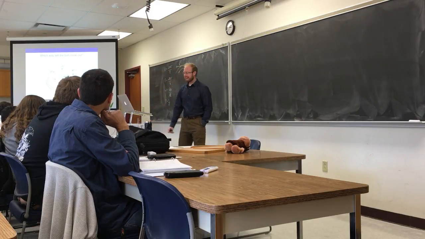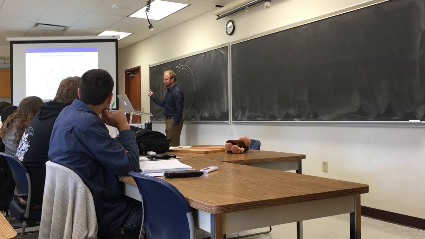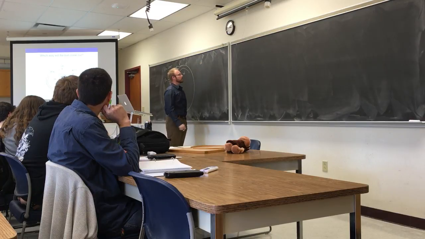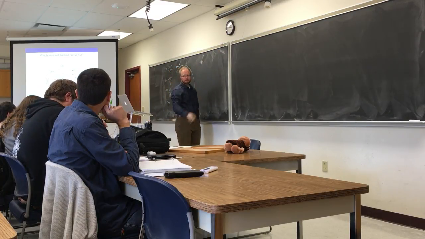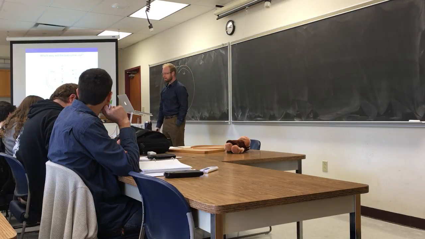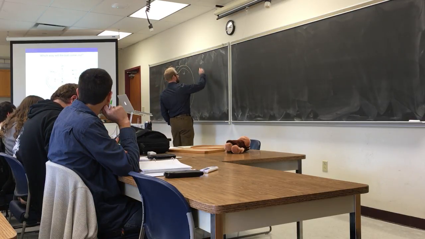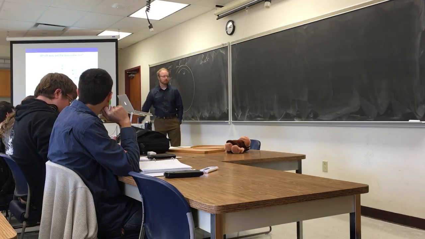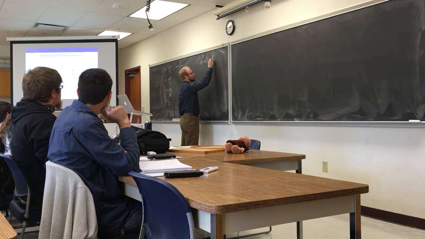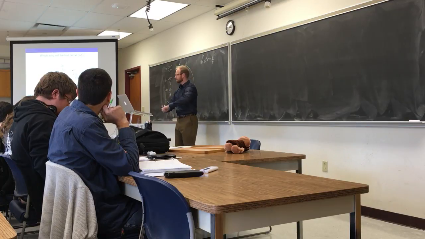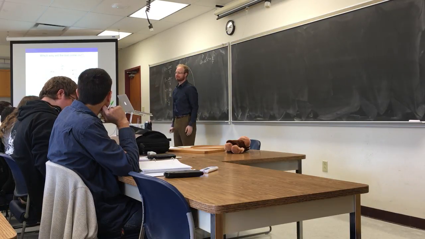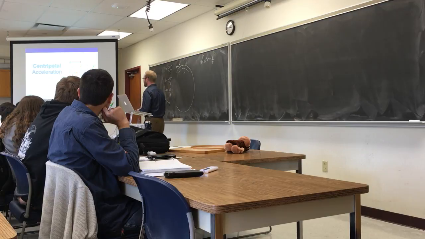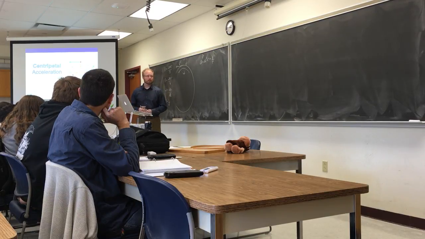Good choice. Adam, if we did position, velocity, what's the next thing I'm looking for? Acceleration, of course. And we came up with some sort of acceleration term. What did we say that acceleration term is equal to? Remember? Yeah, we said omega squared r, or there was another way that we put this too: v squared over r. And Matt, where did we get this equation from? We poofed it out of thin air. And I promised you that today we would go through where it came from, and that's what we're going to do. So today's topic, or at least the beginning of today's topic, is the centripetal acceleration.